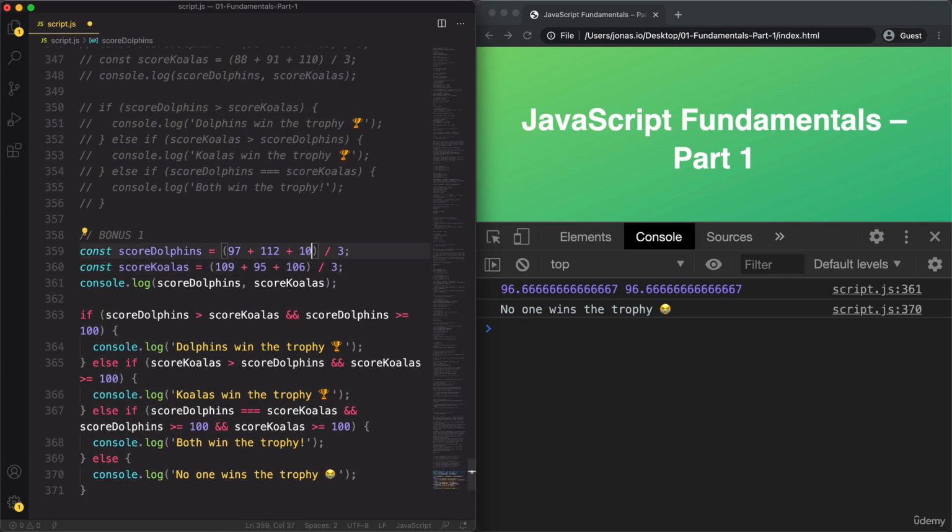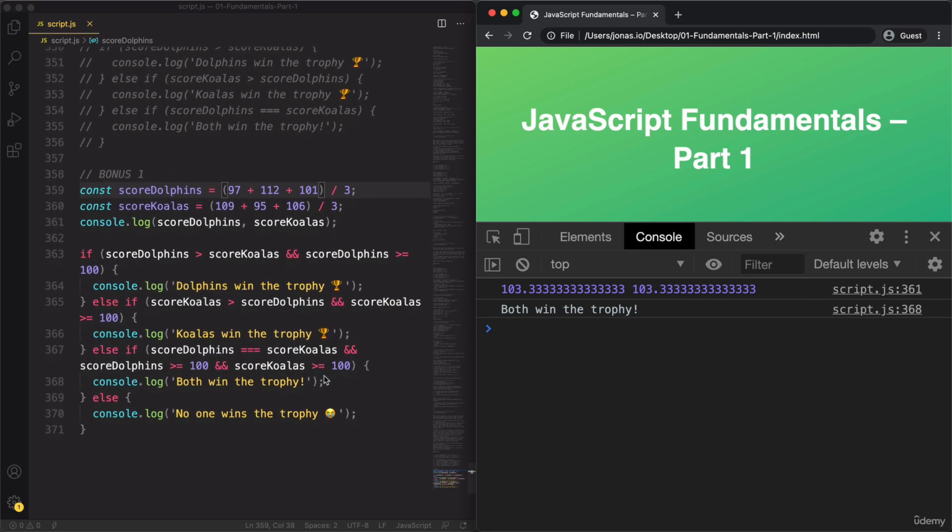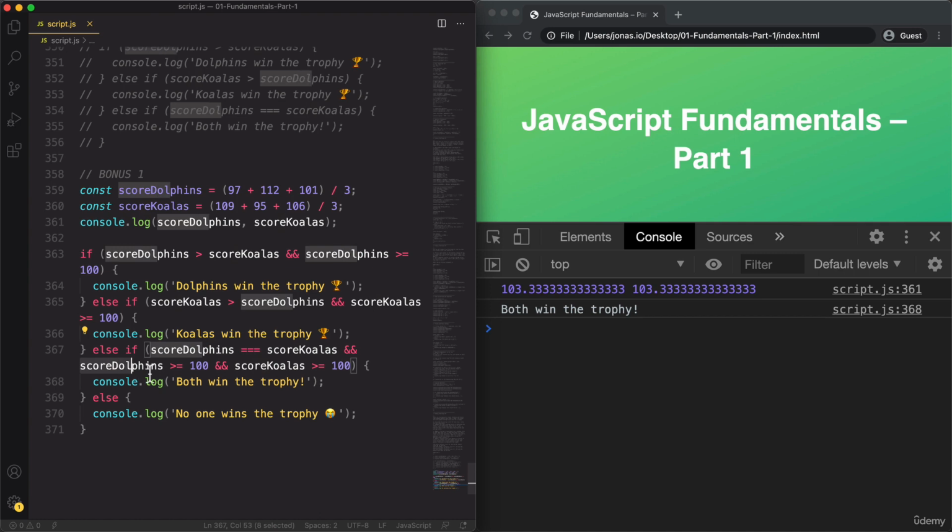But if we go back to the averages that we had before, so 106 and 101, let's see. And now both win the trophy because they have the same amount of points and they both have a number of points above 100. And so that's exactly what we have here. So same points, dolphins have over or at least 100 points, and koalas have at least 100 points. And so in this case, both win the trophy.